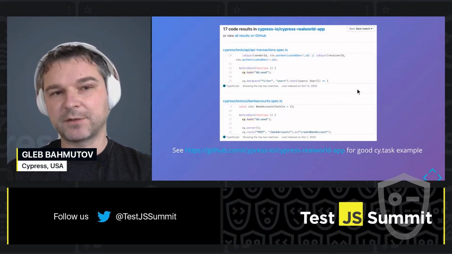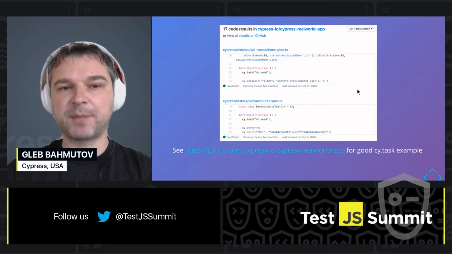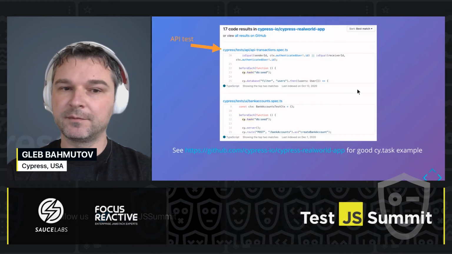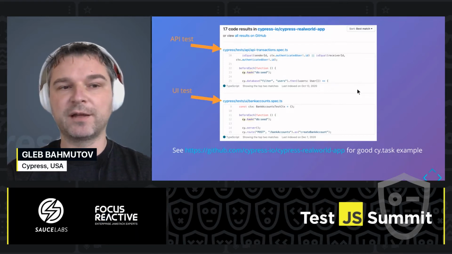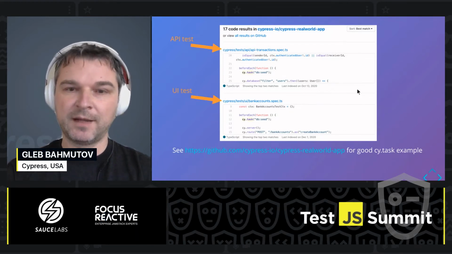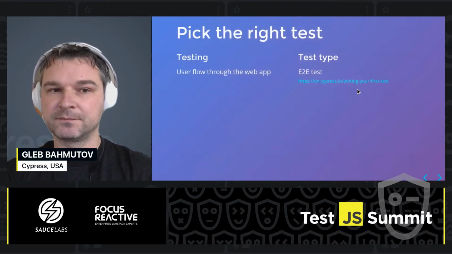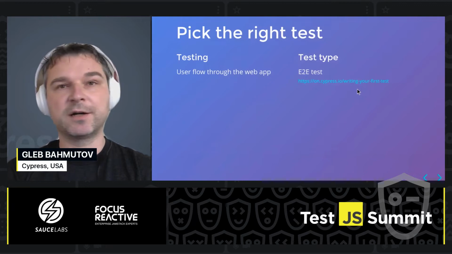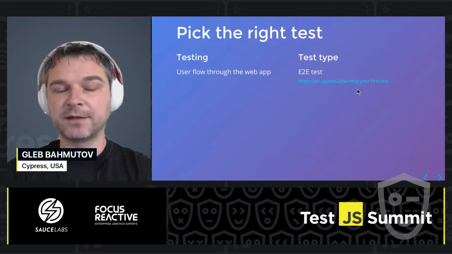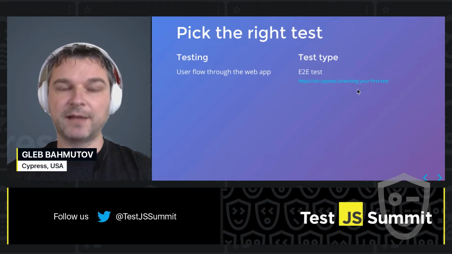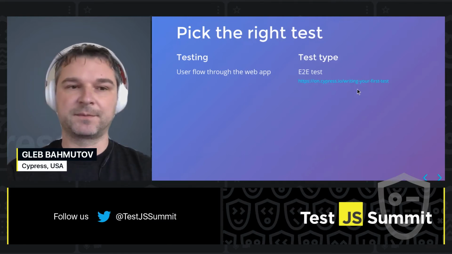One little detail that I want to point out: if you look at the spec file names, well, here's an example of API test, and here's an example of a user interface phase. A very common mistake is not picking the right type of a test. If your test is hard to write, hard to maintain, has a lot of boilerplate, well, maybe you picked a wrong type of a test and struggling against the grain.